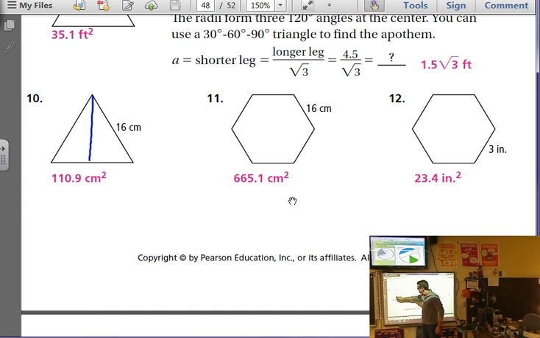So this top angle would be 30, and this angle would be 60, which makes my apothem my long leg. To solve my short leg, well, it's already solved for me, because if it's an equilateral triangle, this edge must be 16. But that's not the apothem. Sorry, I said the wrong name. But I know that this is 8. So this is really my angle bisector. If I want only the apothem, we can deal with this.